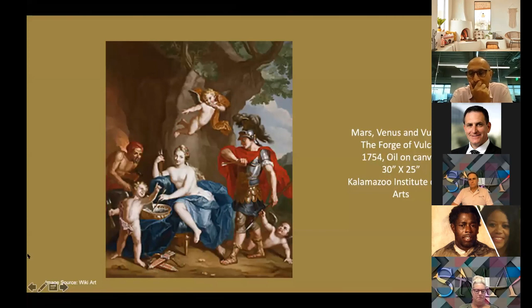The first thing to note about this piece is that Copley painted it when he was 16 — it's a fantastic piece, let alone the fact that he was so young. Vulcan is the god of fire in Roman mythology, often depicted with a blacksmith's hammer. He's the son of Jupiter and Juno and the husband of Venus, goddess of love and beauty.